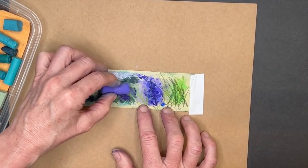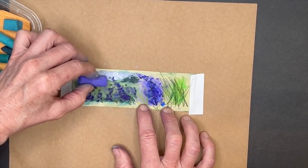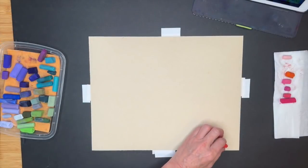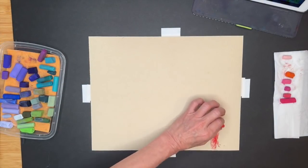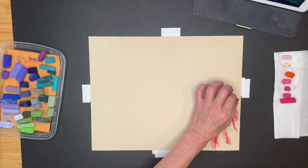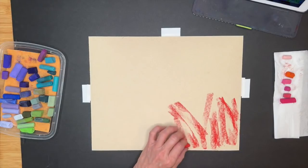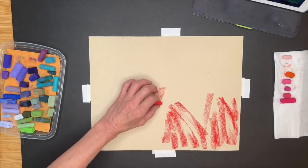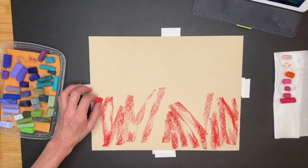So let's jump right into this painting tutorial, and I will now share this new and exciting blending technique. Now you can see these colors that I've chosen. This one is sort of a red, a warm orangey kind of red. And notice that these colors to my right are all very warm. Pinks, mostly pinks, and some that lean a little bit more towards red and orange.